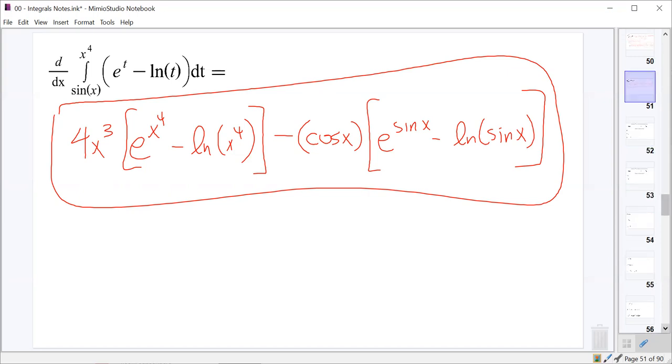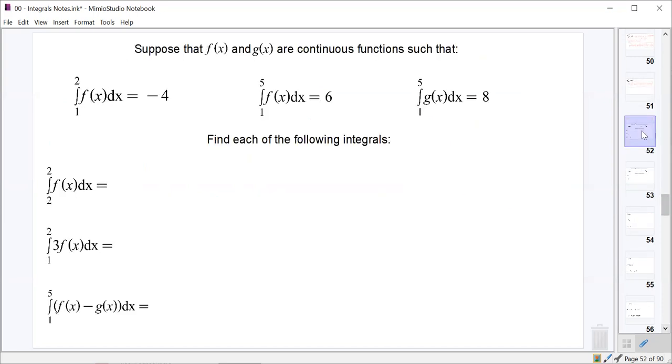We're going to take a look at one last thing here today, and it's going to help us apply some of those integral rules. So this often comes up on the multiple choice also, where they'll give you a couple of functions, f of x and g of x, where they don't tell you what the functions are, but they'll give you some known values of some integrals around them.